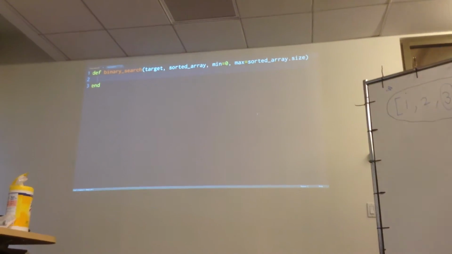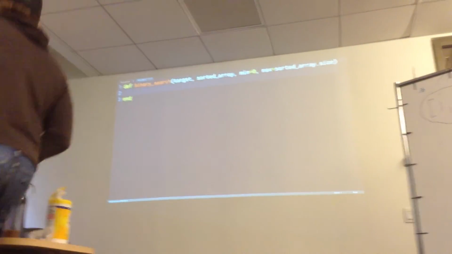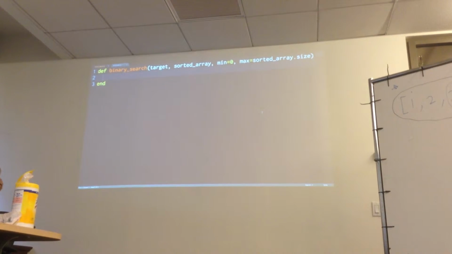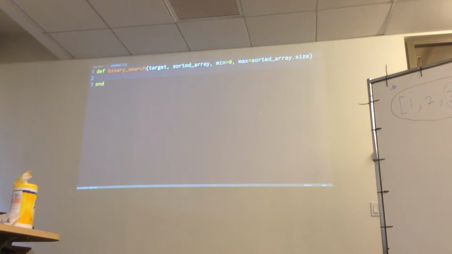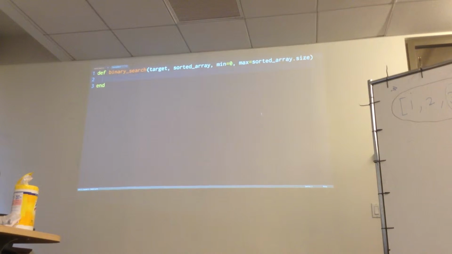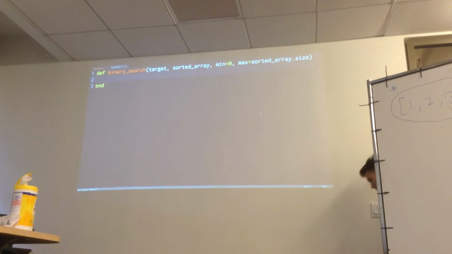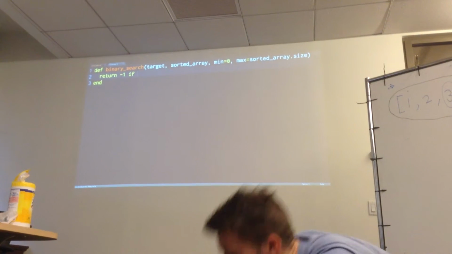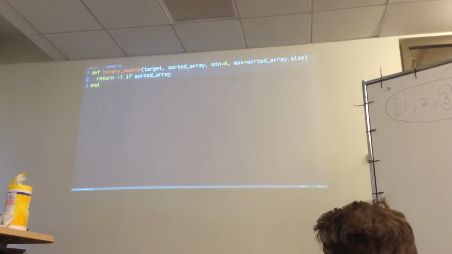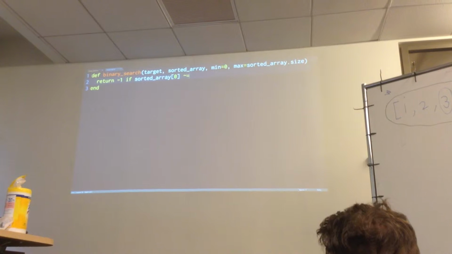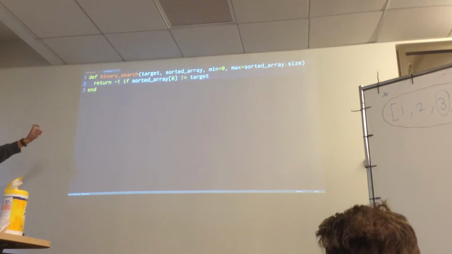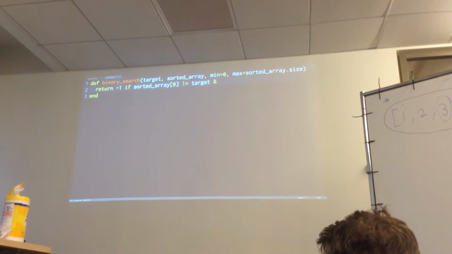Cool. With any recursive method, there is a base case, which is pretty much that we keep doing this method until a certain condition is met. I think the first condition was provided for you in your reading, which is return -1 if that target does not exist in that array. So what Sean's doing right now is saying return -1 if the sorted array's first value, the only value in that array, is not equal to the target.